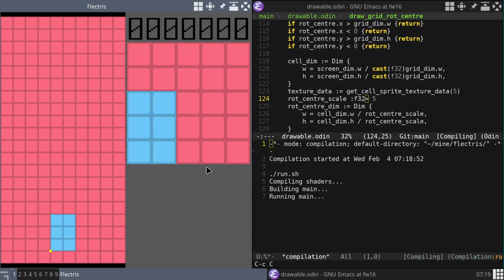So, do we need to include that rotation center in the piece preview? I don't think so. The piece preview I want you to be able to just glance over and see.